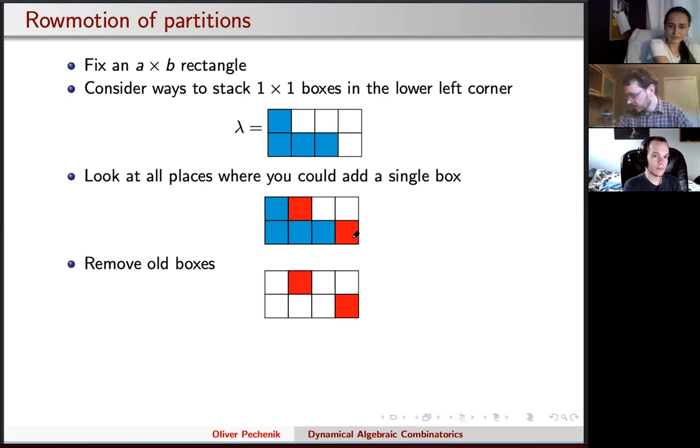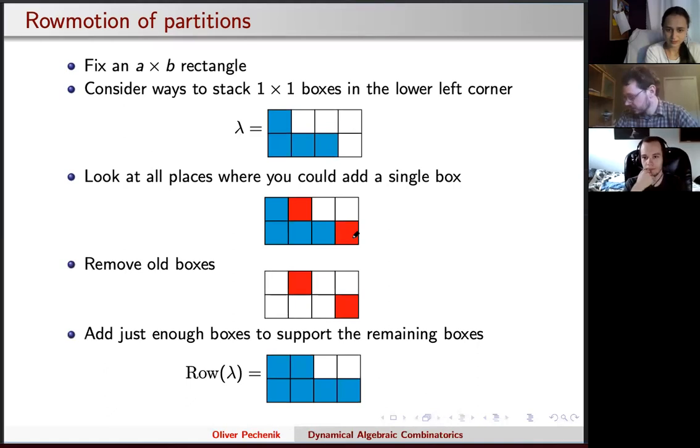And now I'm going to throw away all the stuff I started with. All I've got are these two red boxes, and that's a disaster. So we'll have to add some more boxes to hold them up. We're just going to add the minimal amount of stuff that we need to hold those red boxes back up. In this case, it's just putting back the things we took away. That won't always be the case. So I put back the things I took away here to hold up the red things, and I've got a new shape.